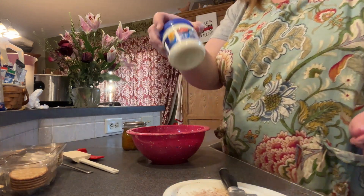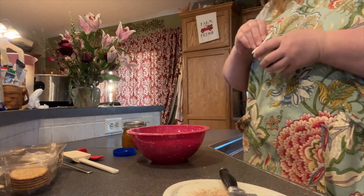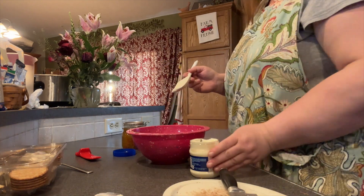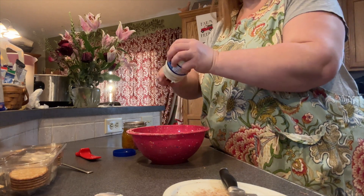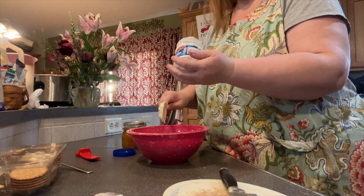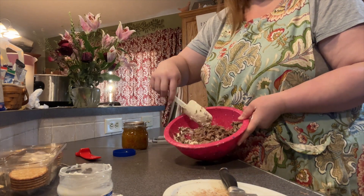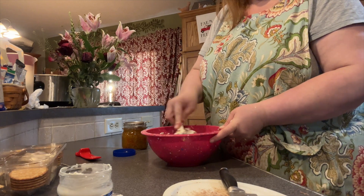The next thing I'm going to add is mayonnaise. Mayonnaise is one of those things I hope to teach myself to make one day, but I haven't taken that leap yet. You can use Miracle Whip if you want, but it is sweeter. What I'm going to add next has a bit of sweetness to it already, so just let your heart tell you how much to put in. I'm going to use this whole jar — it looks like about a cup. We have quite a bit of meat and it will just soak that right up.